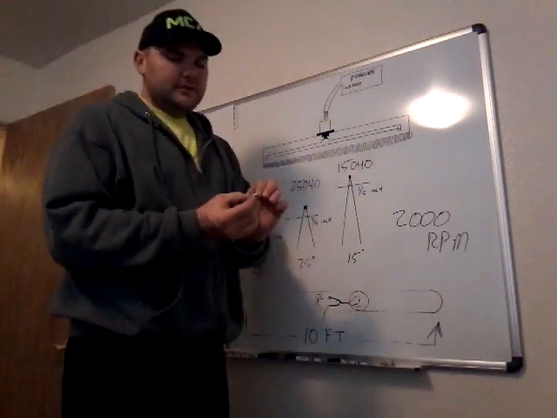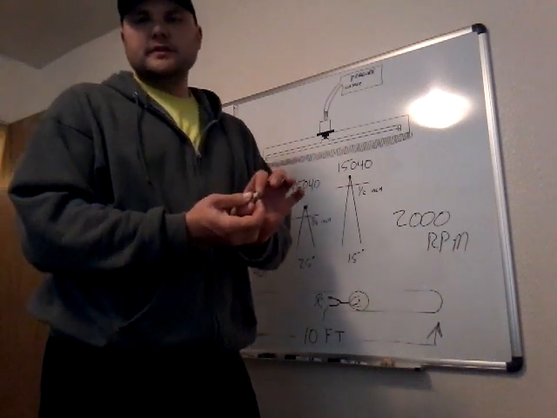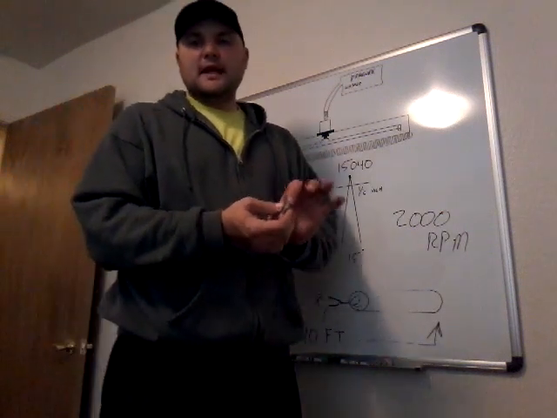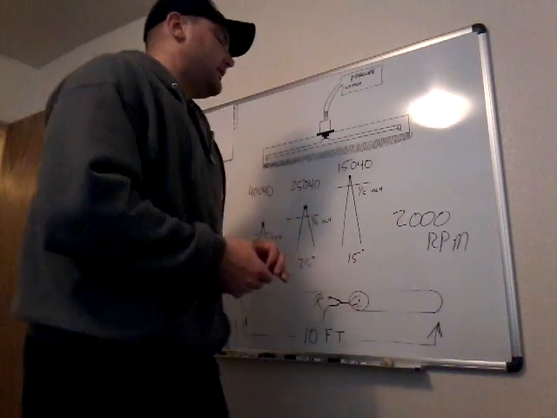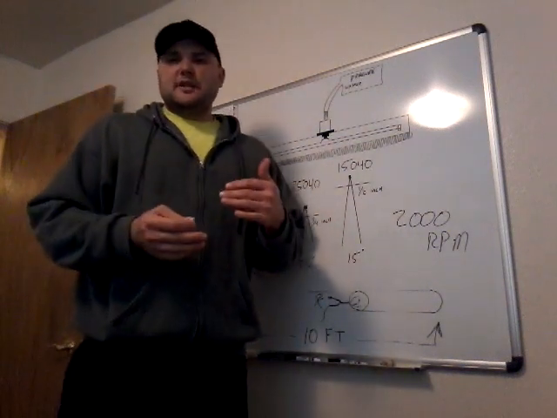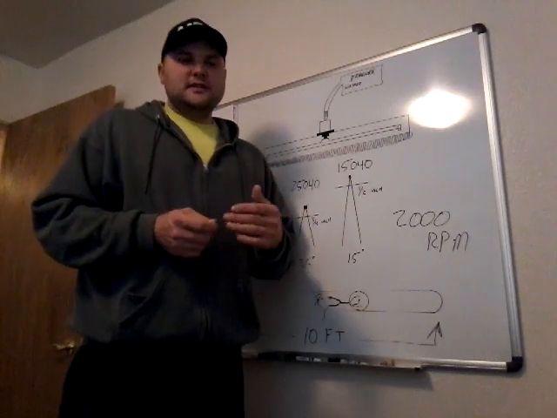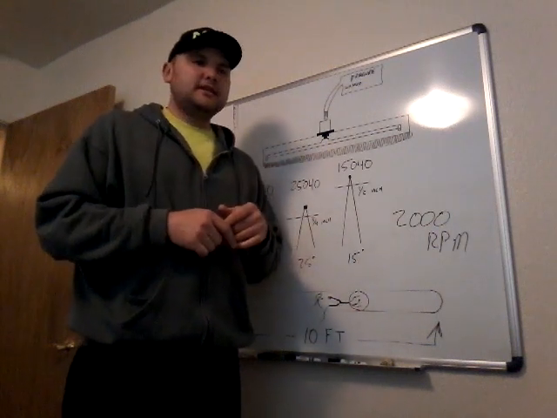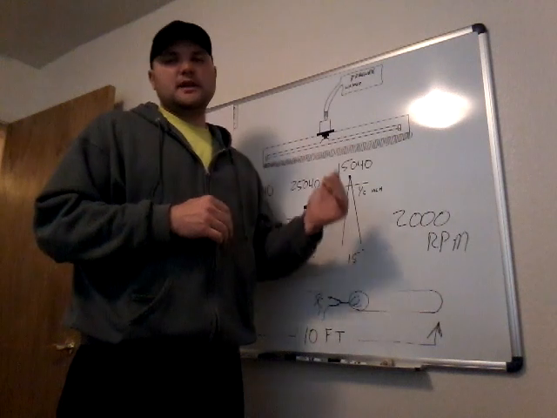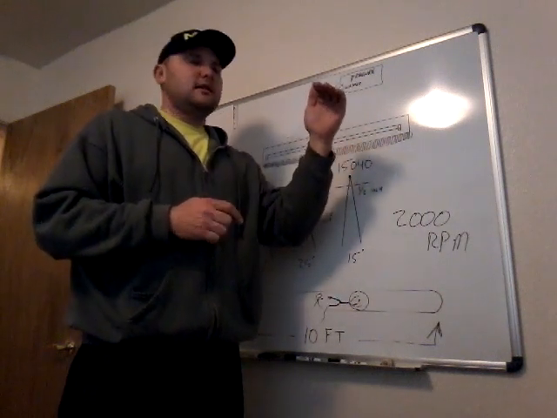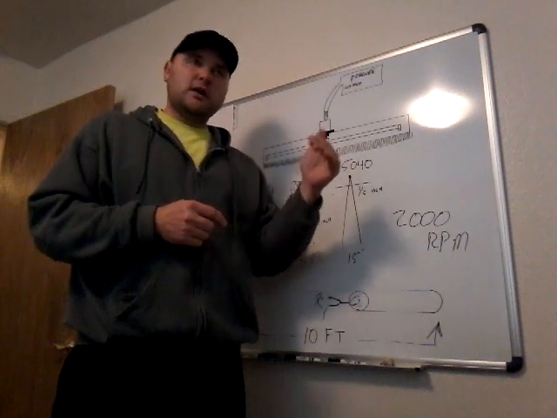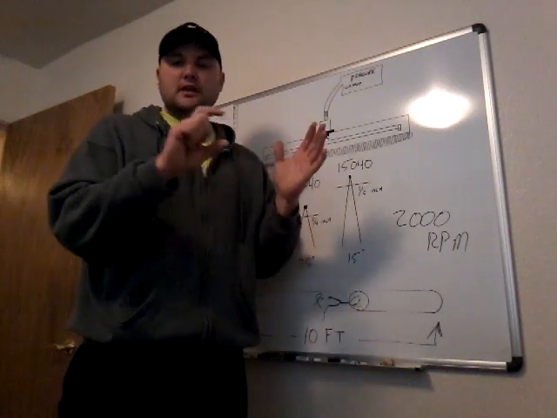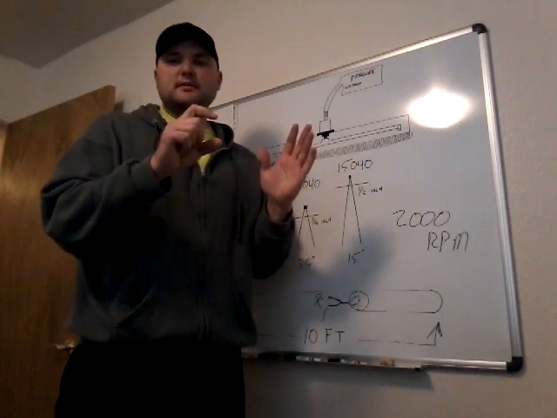On the side of your tips, on all of the sides of your tips, they're going to have a set of numbers. Those numbers correlate to the fan angle or the spray angle, and then the gallons per minute that that tip is rated for. Now, the thing about the gallons per minute that a tip is rated for, what you need to do before you buy your tips is go on the internet, go to Google, type in pressure washing tip chart. That's going to give you this big chart. It's going to give you gallons per minute, PSI, and then a spray angle. So basically what you're going to do is you're going to say, I want a 40 degree spray angle and I want to have 2000 PSI. So then you just need to go and you need to pick the size of the tip that correlates with that. You can buy or replace your tips as needed.